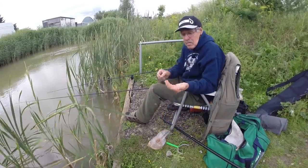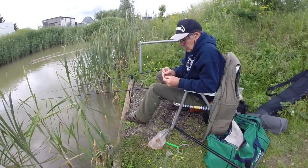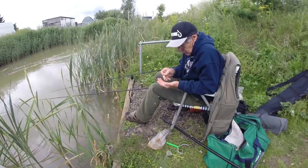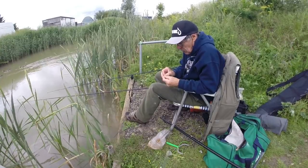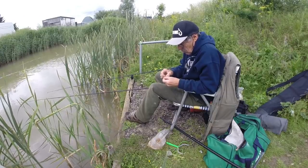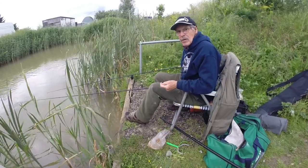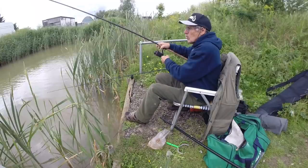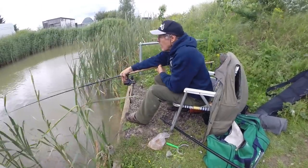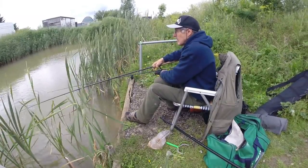And of course, using maggots like this, frozen dead maggots, you can refreeze them again. You don't have to worry of them going off like you would with a live maggot. If you wanted live maggots, you'd be trying to keep them cool or putting them in some water just gently, trying to break that cycle of turning them into a cast or a chrysalis and slow it down so that they stay in the maggot stage as long as you can. This way, you don't need to. Wow, that's horrible wind.